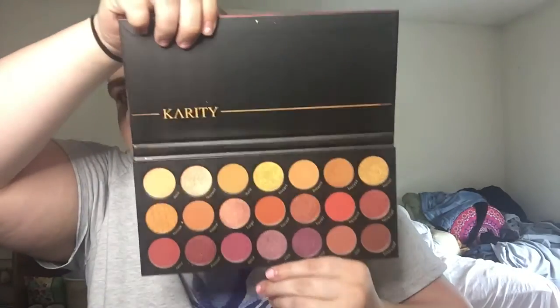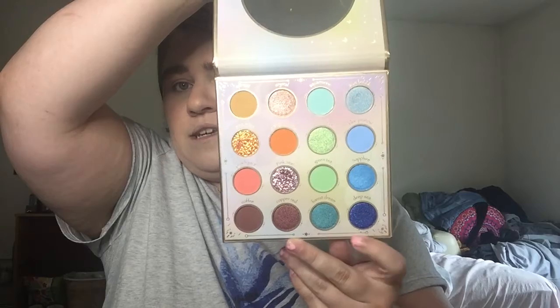So I found the only two palettes I could think that I could make a video out of this with, which I could have sworn I had more rainbow palettes, not so much color themed and neutral palettes. But turns out that's not accurate. I mostly have monochromatic and neutrals with pops of colors, but I don't actually have rainbow palettes. So we're going to be using the Carity Picante palette, which looks like this, for a lot of the reds, yellows, and purples. And then I have the Odin's Eye Alpha 2 palette, which looks like this, which we will have the blues and greens to mix in as well.